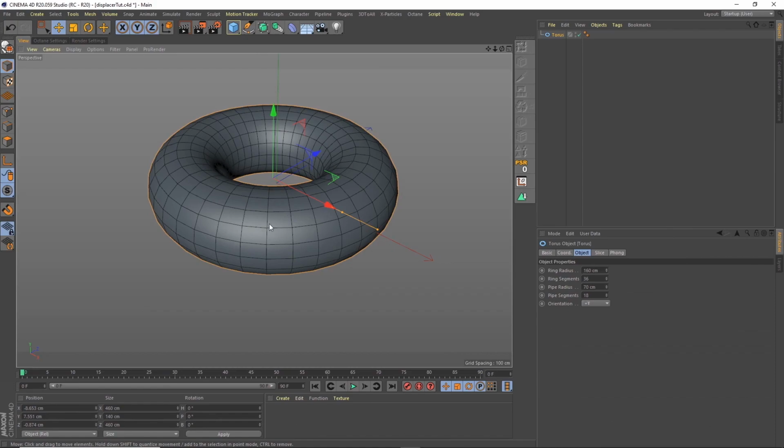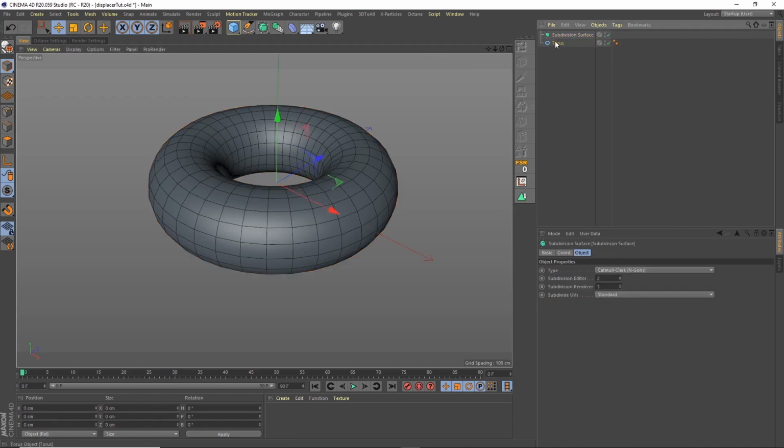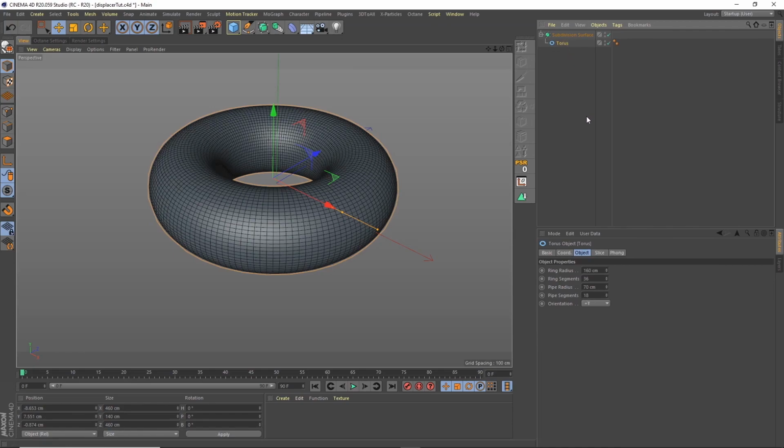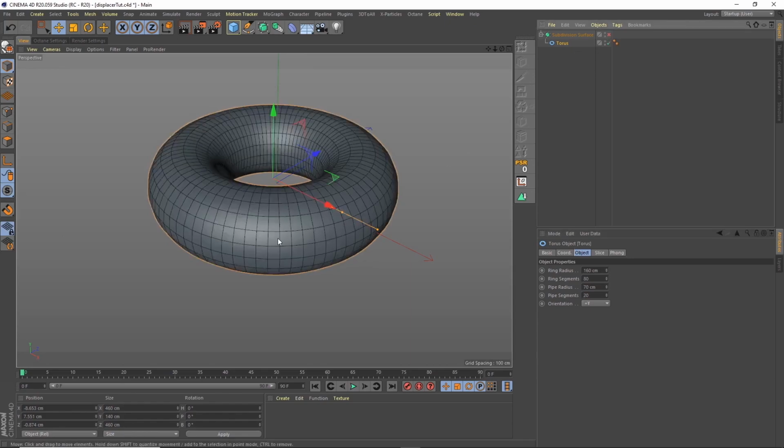Now we need to up the detail on this, so add in a displacer, we need more polygons to be able to show up more detail. But if we up the detail of the torus quite high, that can get quite slow, and then we keep needing to adjust these to be able to play back quicker. So what we can do to make this faster is put this into a subdivision surface, and I will up these a little bit. I'm going to change this to about 80 and this to 20, and that's just to give us these square polygons, so we've got a nice even mesh.